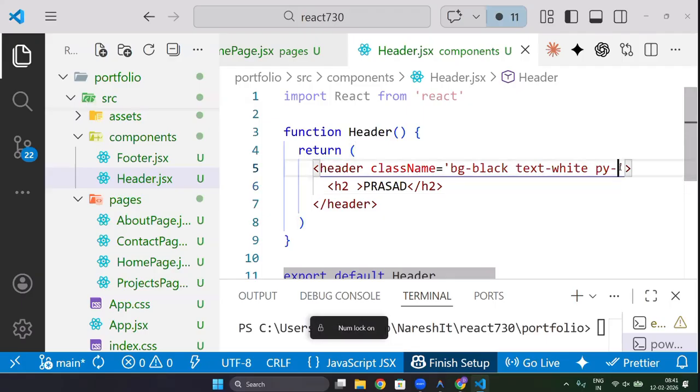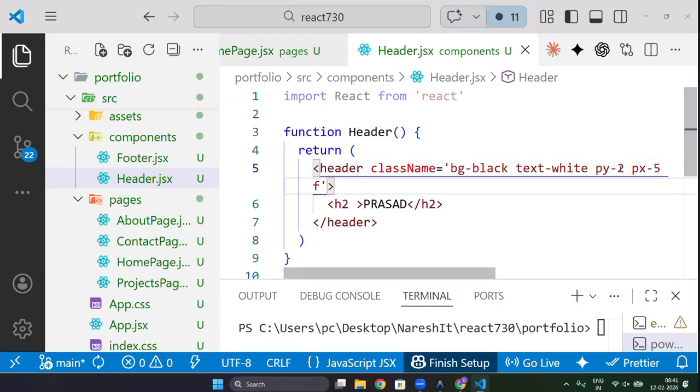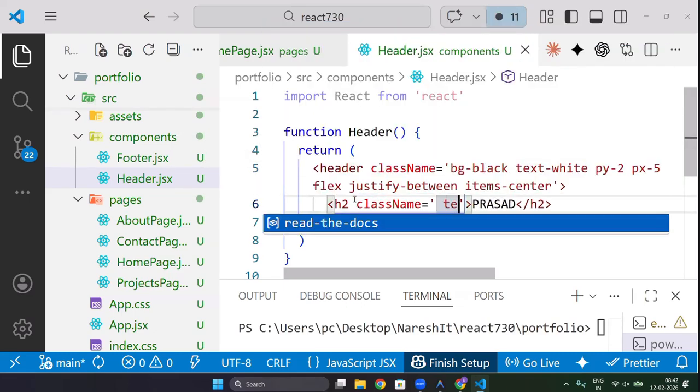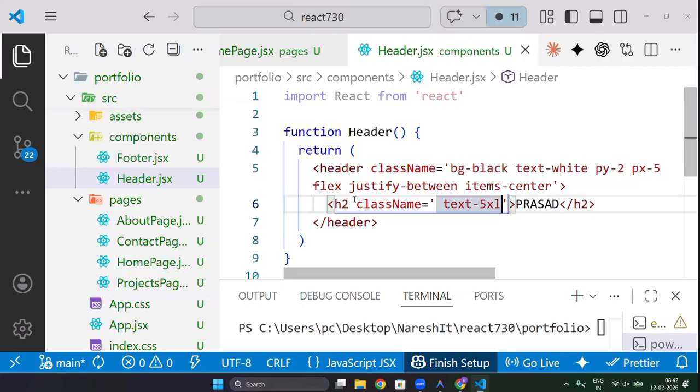Numlock, py-2 px-5. Flex, justify-between, items-center. Class name text-5xl text-white.